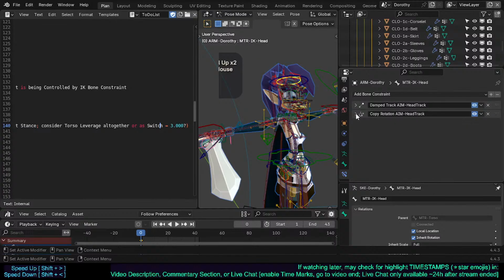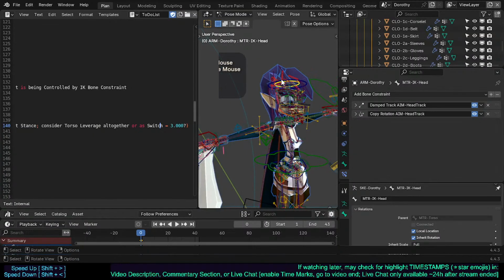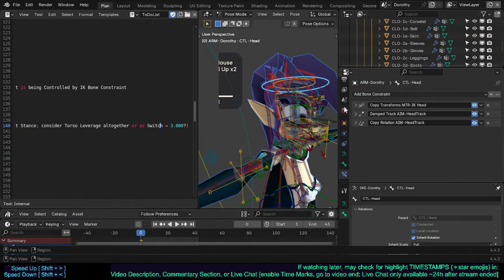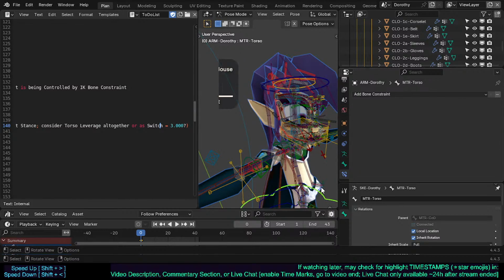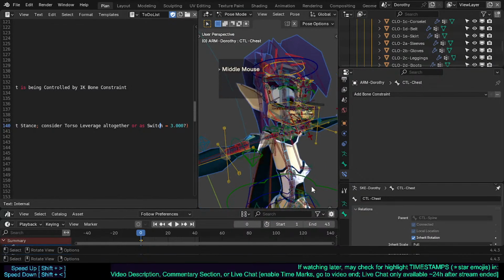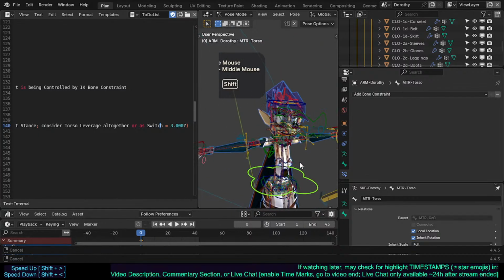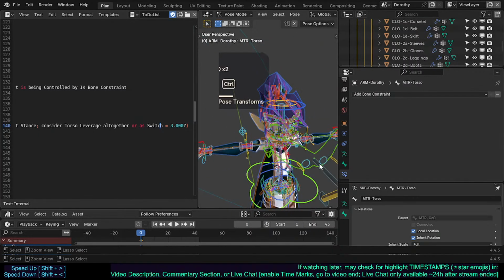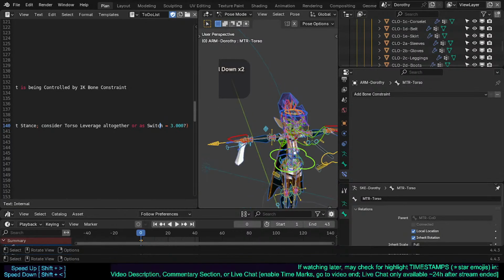Copy rotation. No, this is not the pinning of the head. Oh, I see, the pinning of the head is not in relation to that, it's in relation to the other bones which are lower in hierarchy. So okay, something that I need to recheck, but for now let's return to the basics here.